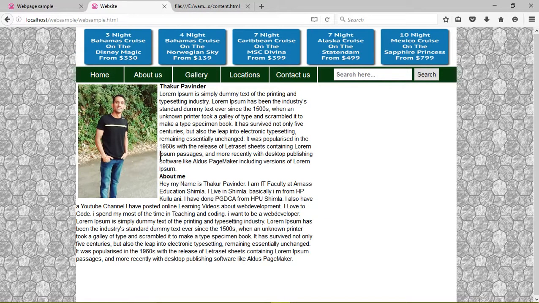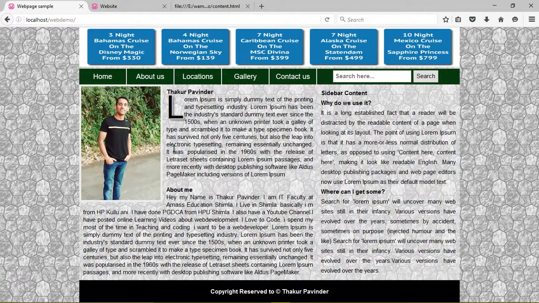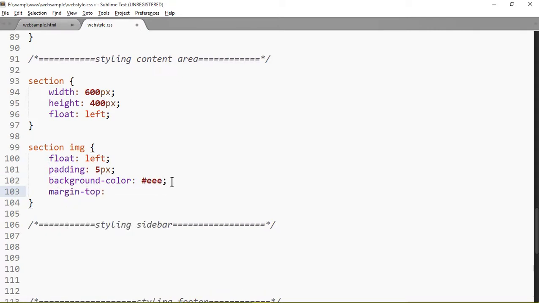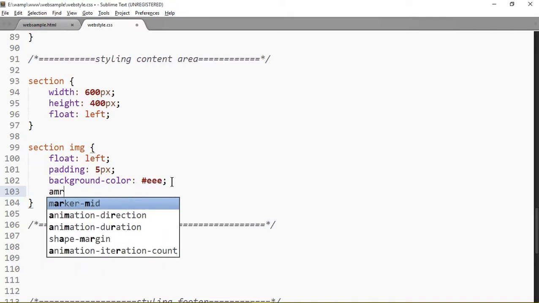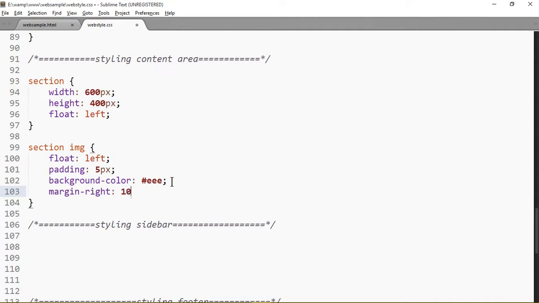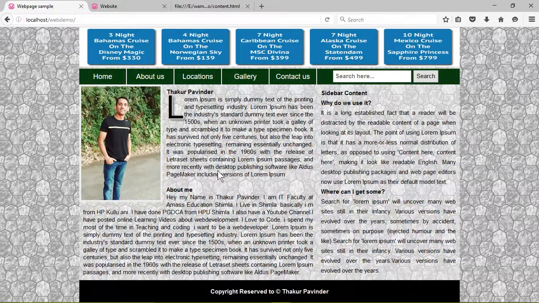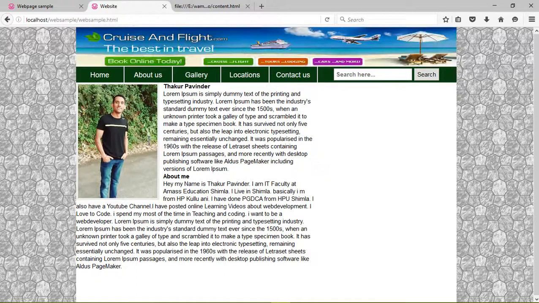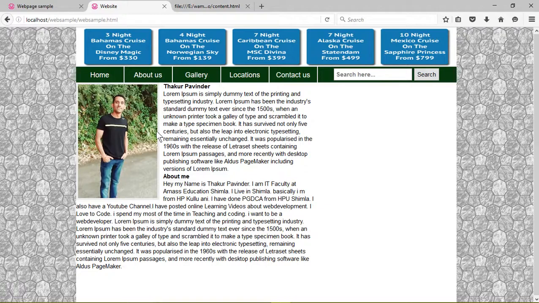And next thing, you can also see there is a little bit of distance between the image and the text. I will add the margin, no, not from the top. I will add the margin to the right side, a 10 pixel margin, so the text will keep the distance. So there you can see now that there is a proper distance between the image that I have added here and the content which I have added here.